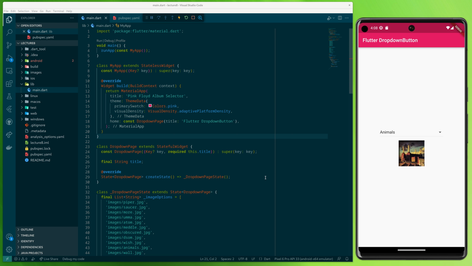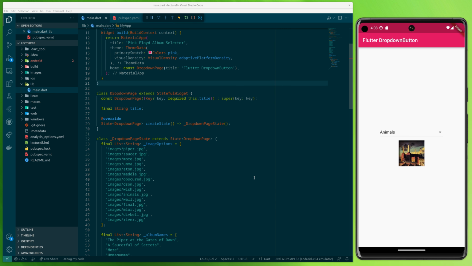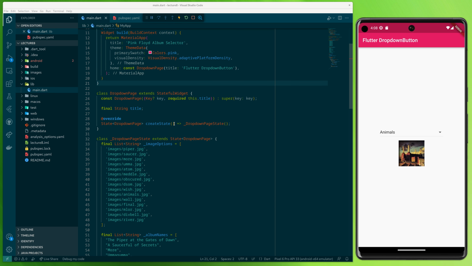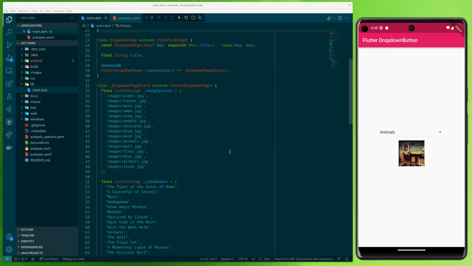And it's something similar to what we've seen before, where we have a drop-down page, which is a stateful widget, which creates a state like this. And then we have the class DropDownPageState, which actually does all the state management. And this works first by creating a list of strings for the images.